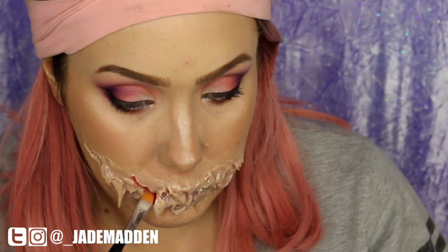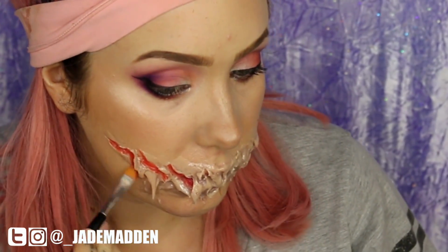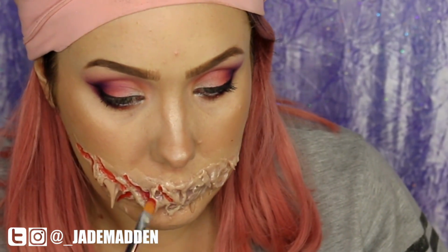You can also apply a little bit of powder as well if you want to mattify it down, or if it is looking too shiny. Next, I'm using some cream paints. These are just Ben Nye character wheels. I'm going in with a bright red shade first and basically filling in all of those crevices and those grooves and those textured areas with this bright red.